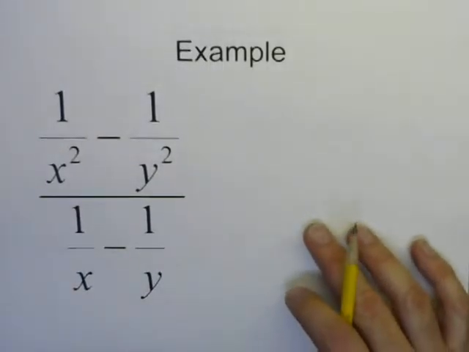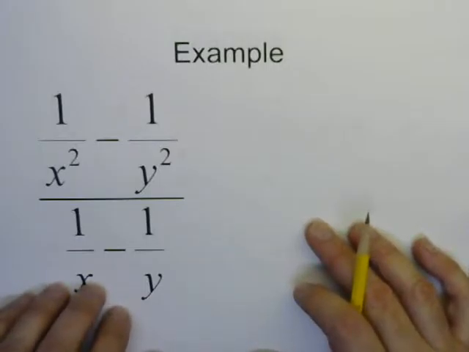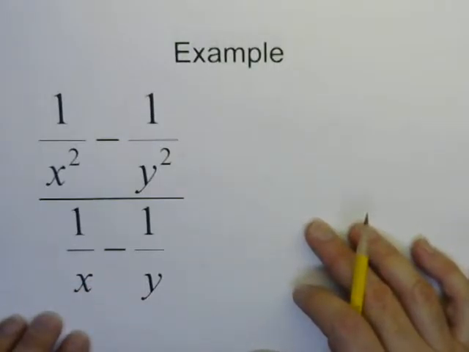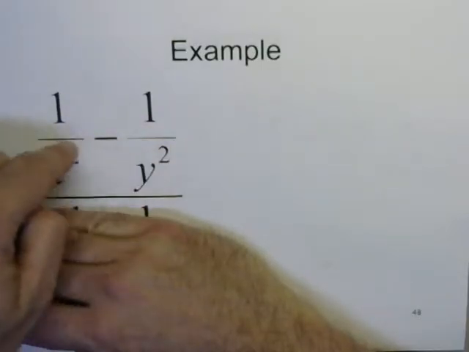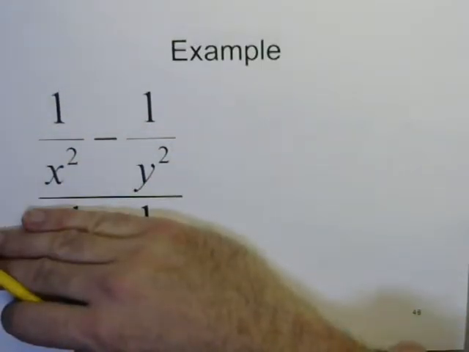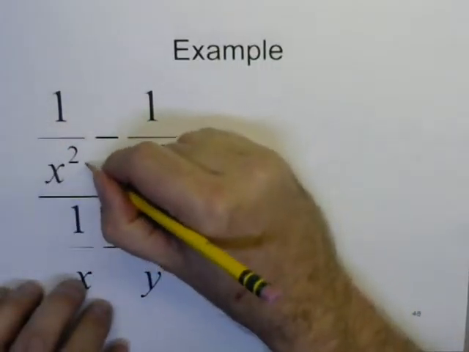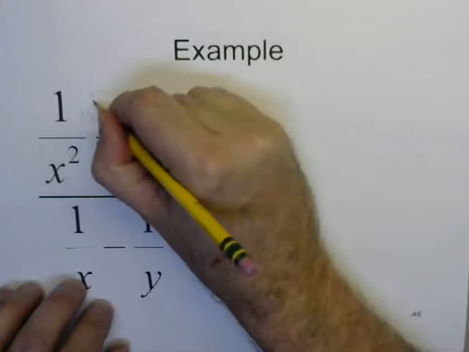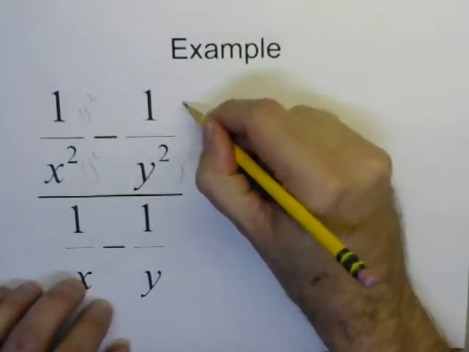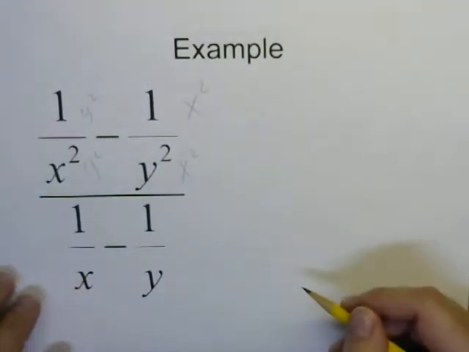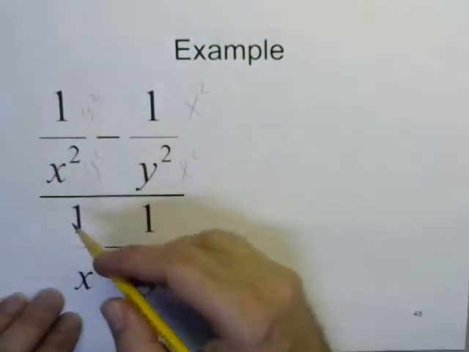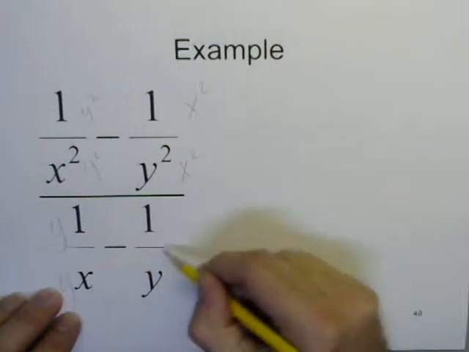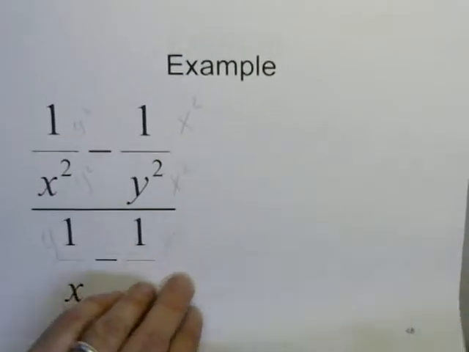So let's look at another example. Again, with this method 1, we want to look at the top. Just ignore the bottom and look at the top fractions. What's the common denominator there? The common denominator there would be x squared y squared. So you'd multiply on the bottom by y squared, the top by y squared here. Here you multiply on the bottom by x squared and the top by x squared. If you look at the bottom two fractions, the common denominator there would be xy. So multiply by y here and x here.